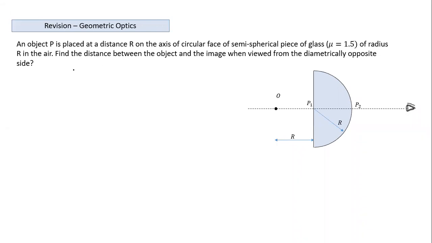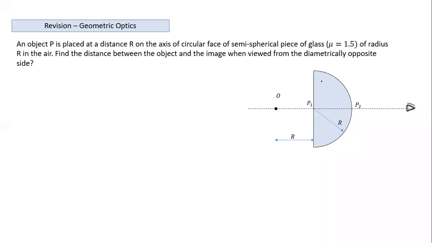Okay, this is again a question of refraction, with one plane surface and one curved surface. This is a slightly more complex question, and it helps you understand sign convention better. So the object is placed at a distance r. This is a hemispherical surface, a hemisphere, with the circular surface here and the plane surface here. From the pole, it is kept at a distance from the circular face, a semi-circular piece of glass.